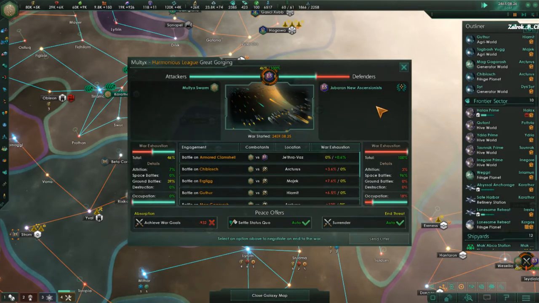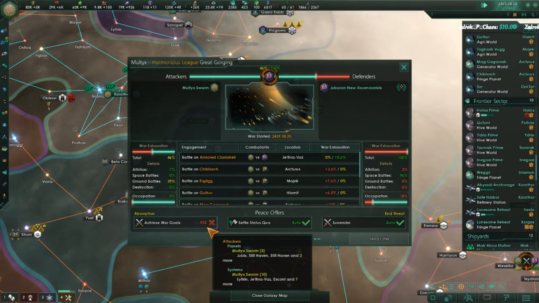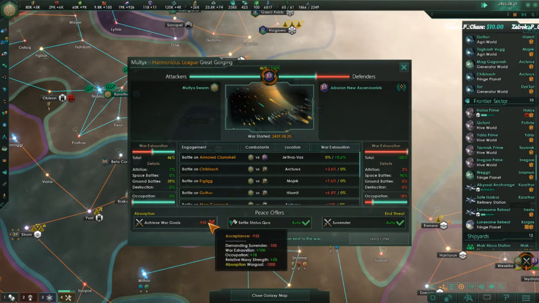I wonder if this goes on long enough, will I just conquer them? We can't just absorb them, that makes me sad. Negative 1,000, and they won't accept it. So their war exhaustion beats the demanding surrender. We've occupied most of it, and the relative navy strength.